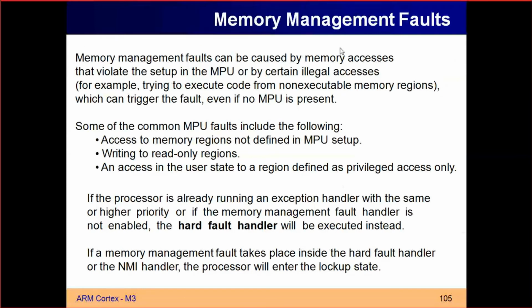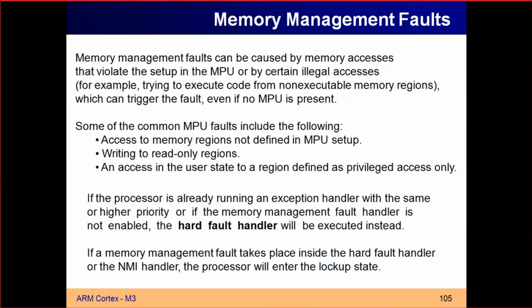Then the next one is known as the memory management fault. From the name itself, you will get some idea. It is something related to memory management. Bus fault means it is something related to the bus. In the bus, what are you transferring? Data or instructions. So it is related to data transfer or instruction transfer. Memory management means it is related to memory management, right? So a memory management fault will occur when we are trying to violate the MPU rules. For example, you are trying to execute code from a non-executable memory location.